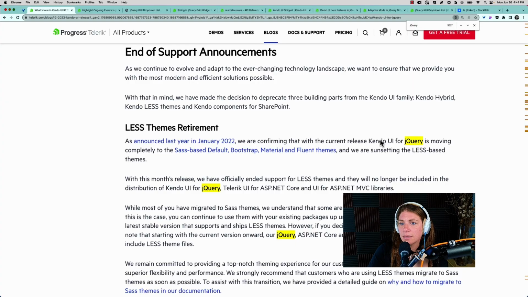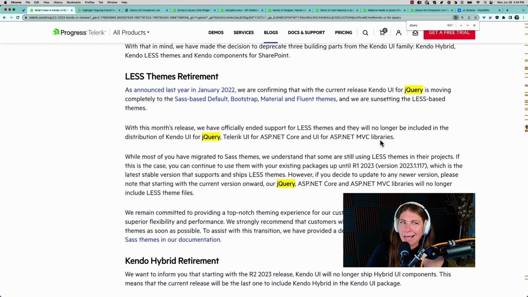I know we've been talking about Kendo LESS themes and their end of support. But that was announced, I think, January of 2022. And so jQuery is moving to a complete SaaS-based theming, and you can either use the default, the Bootstrap, Material, or Fluent themes.